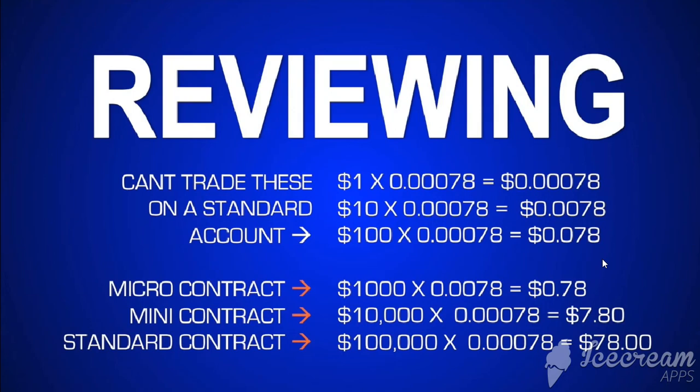All right. Because it goes by tens. You take your 7 pips and you multiply it by 10. On a mini contract, you can make $1 per pip. So in the event that you happen to go up 7 pips, that makes sense that you made $7.80. Now, remember, on a standard account or a standard lot, you can make $10 per pip. So it makes sense that when you've made 7 pips out of the market, if you take 7 times 10, you've now made $78 per pip.